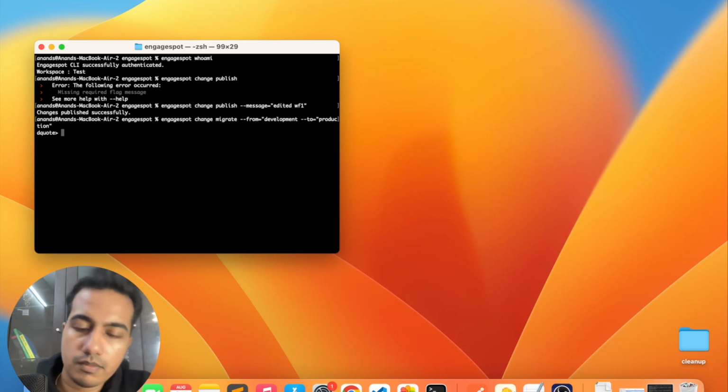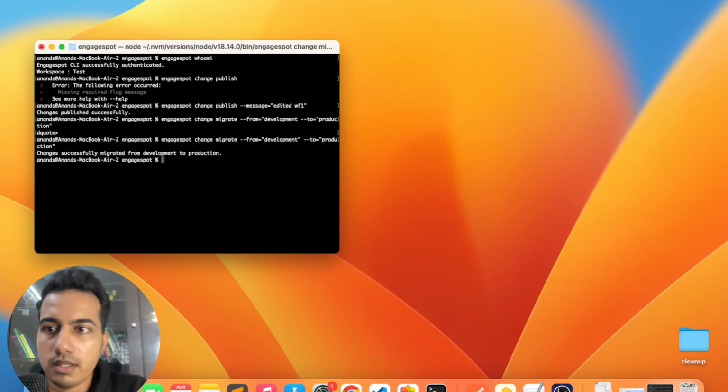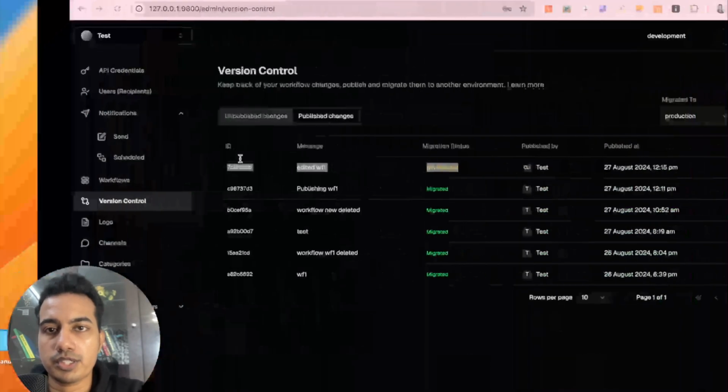Oops. We missed to add the code here. Yep, and you can see the changes successfully migrated from development to production.